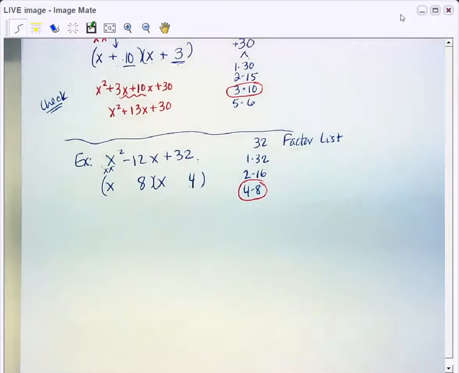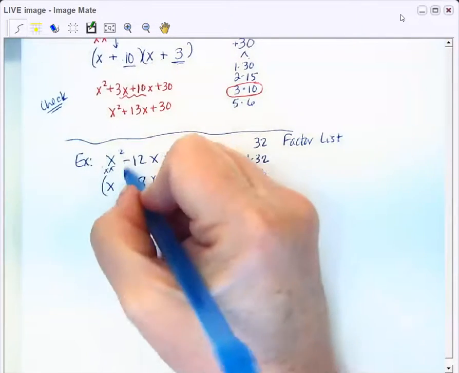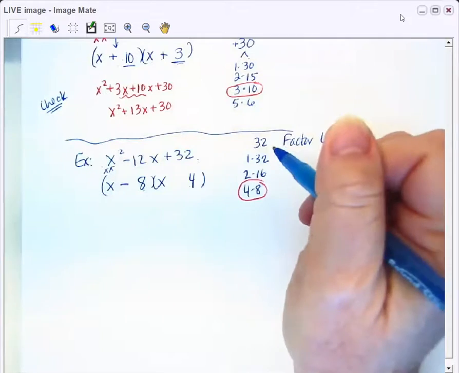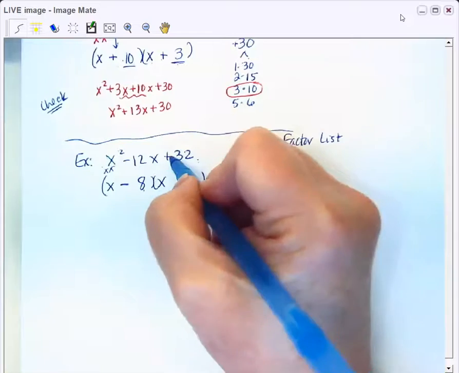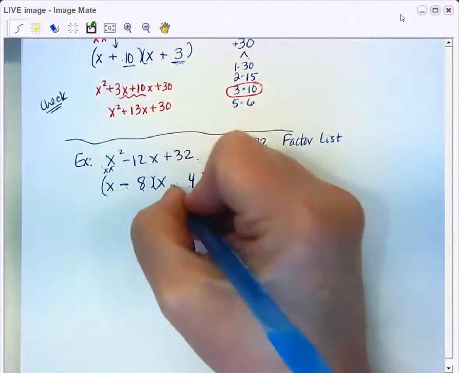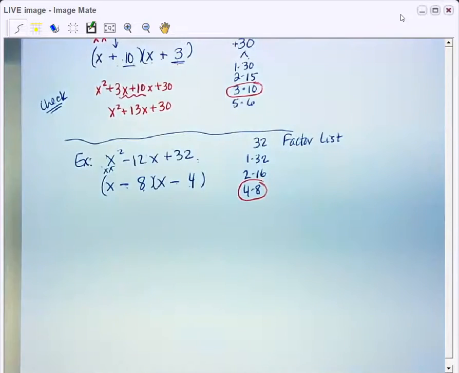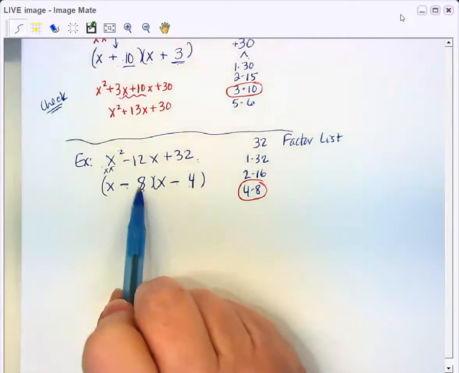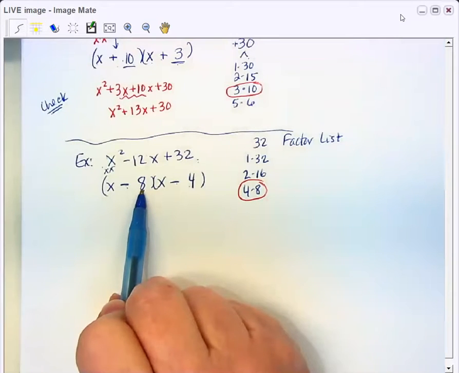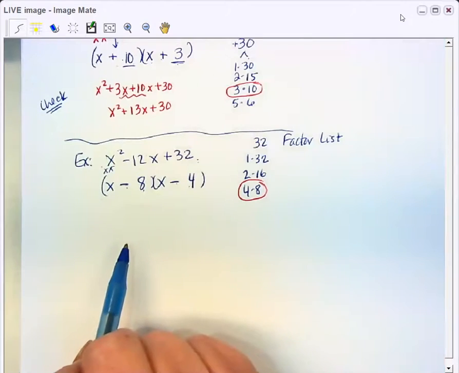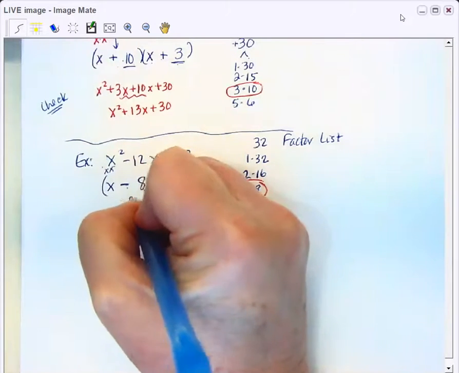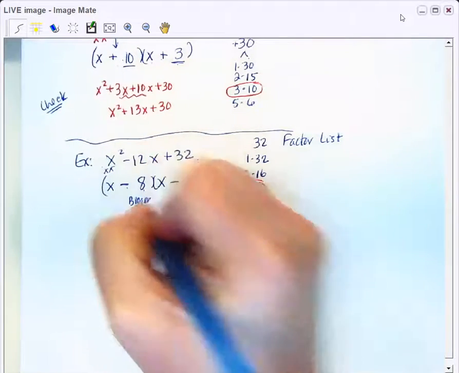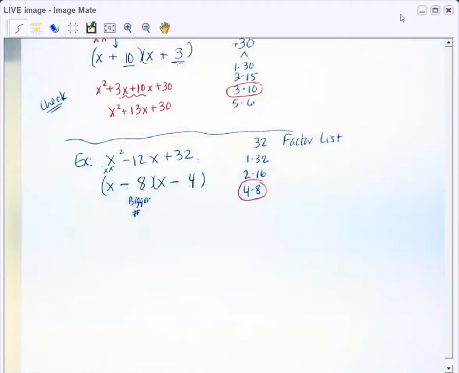Now here's where I said, if you put the bigger number first, you can bring down this sign. We already know that it has to be the same sign, but negative times what gives you a positive? So negative times a negative gives you a positive, and you're done. If you will make this first parenthesis the biggest one, always when you do a basic trinomial, then you can do that. Okay, I'm going to put bigger number, just to remind you that that's going to be the bigger one.